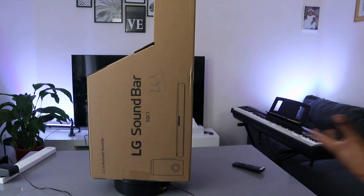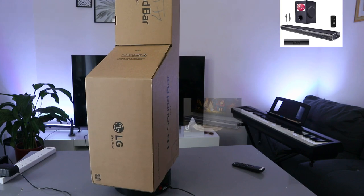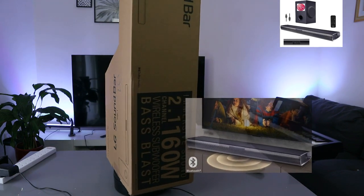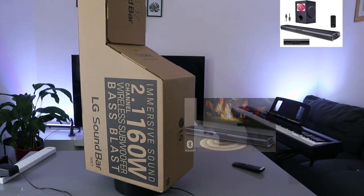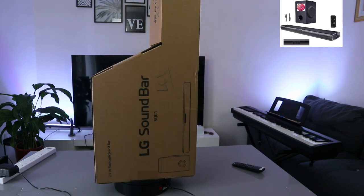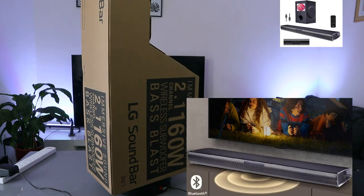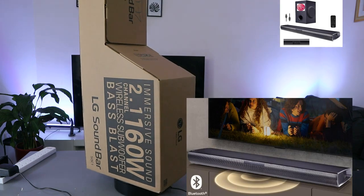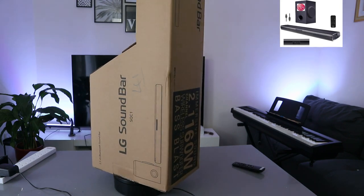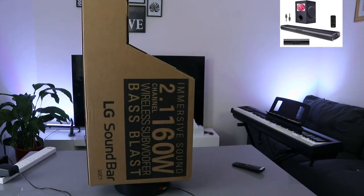But before we do that, I'm just going to give you information about this soundbar. You can order this from Amazon. This soundbar has 3 speakers, wireless subwoofer, audio power 160, adaptive and optimized audio. It's a compact, modern design, and fits visually in any living room without taking too much space. It comes with a wireless subwoofer, like I said, for added bass depth. You won't have to worry about hiding messy wires. Stream music wirelessly from your phone or tablet using Bluetooth. Bluetooth standby: the soundbar turns on and starts playing as soon as you receive audio via Bluetooth. You can use your existing TV remote to control the soundbar.